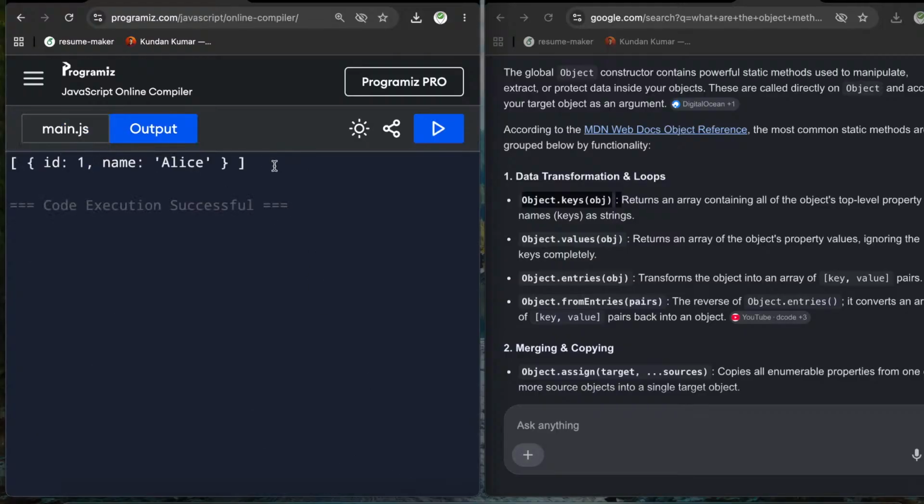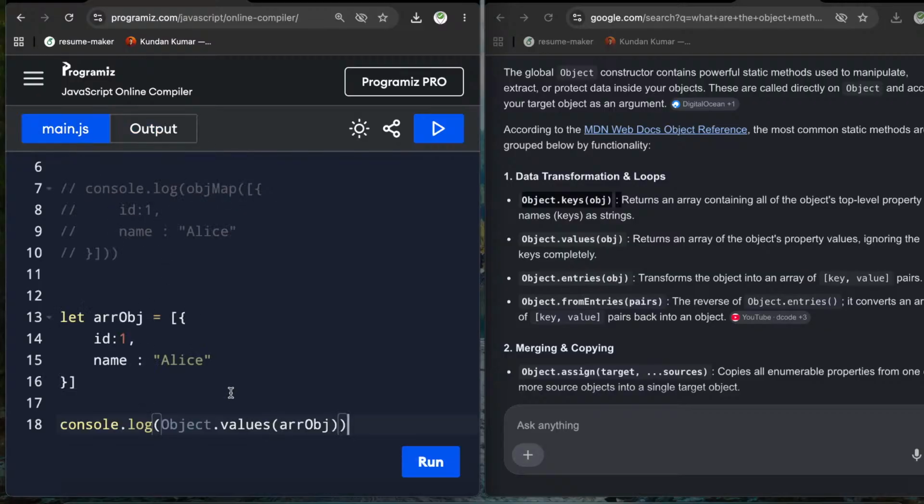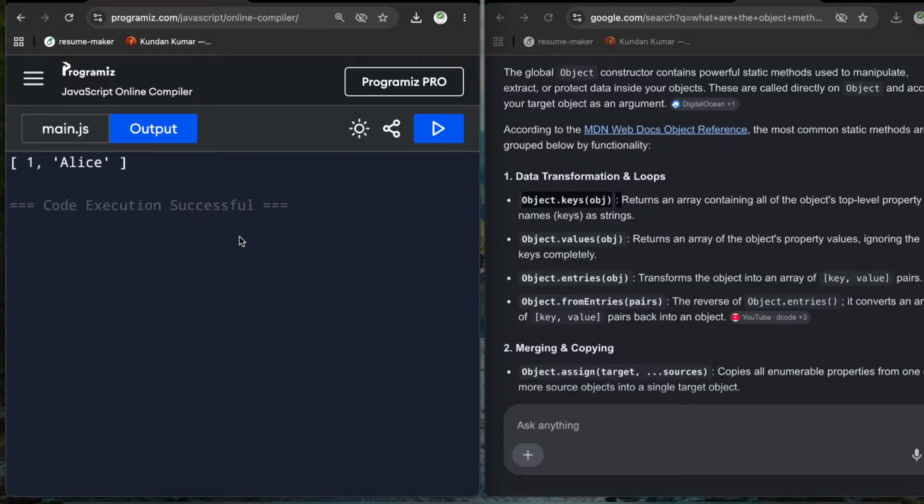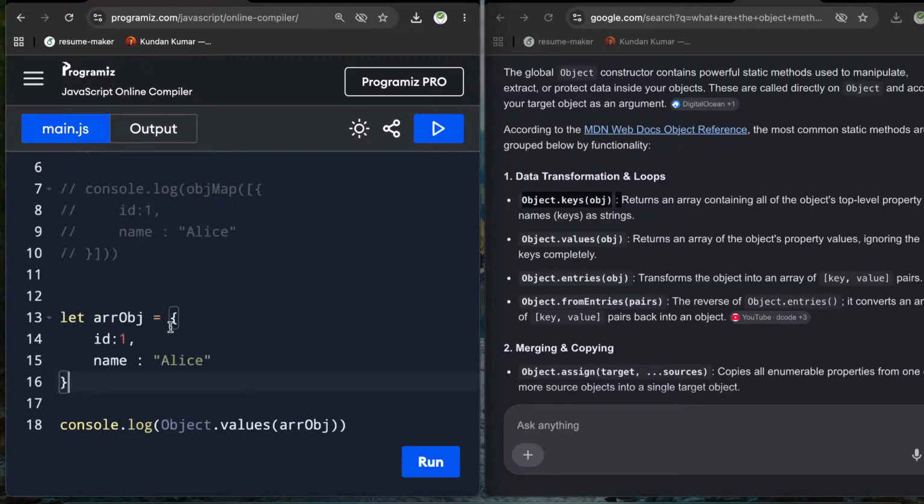Values, we got all the things. Okay, this is the object. This was the array and object, right? Oh okay, so we are not dealing with just the object. Yeah, okay, now I got it. The problem was that we also have an array.